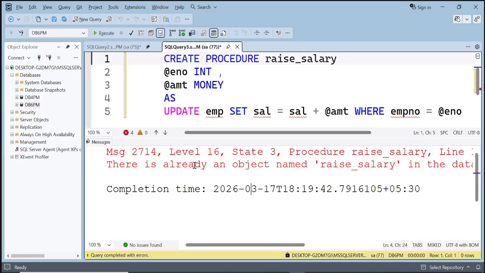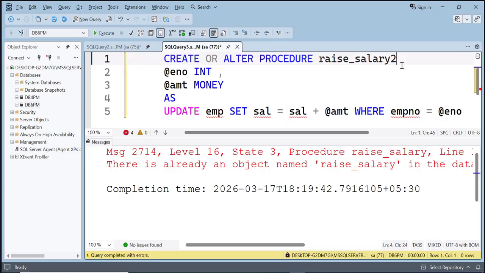Then you want to create another procedure or modify the previous procedure. The previous procedure does not have parameters, and I want to create a procedure with parameters. If you want to modify the previous one, then you have to say create or alter.